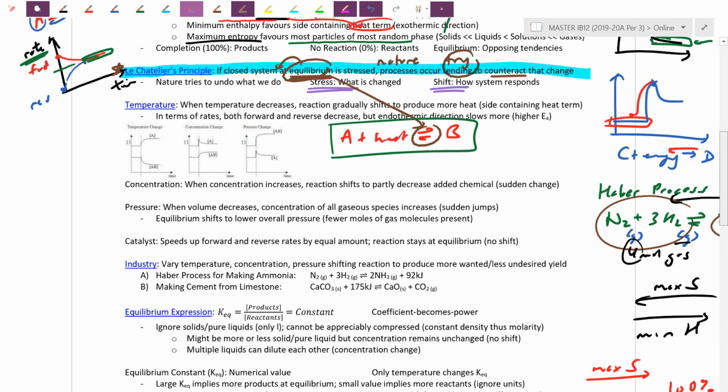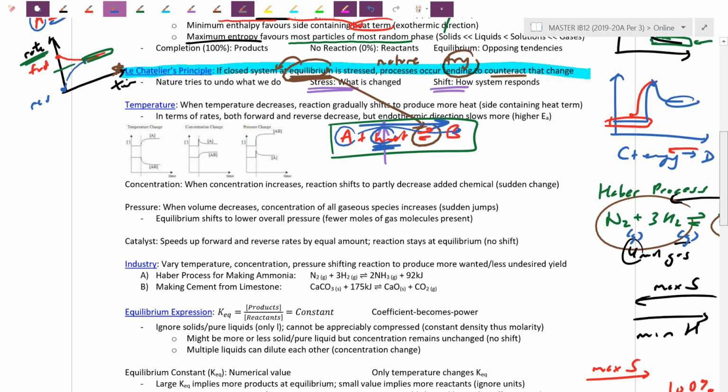If you think of heat as a chemical, if I heat up the energy term, basically I'm going to prefer the side that doesn't have the heat term. I'm stuck in this container, so I'm going to shift, in this case here, to products so that A can soak up some of that heat. It's going to become chemical B. Chemical B is actually going to be at a higher energy, but at least that heat here isn't heating up the rest of my box.